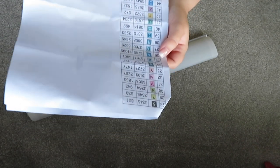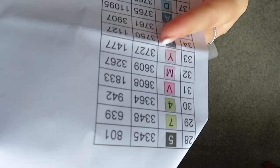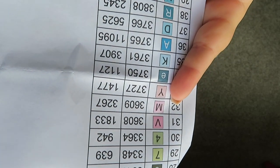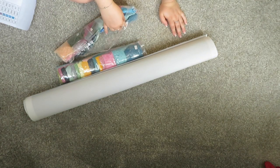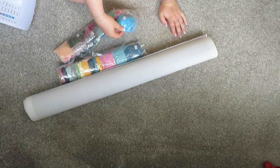There is 11,095 of the 3755. That is the big one. So let me see if I can find a packet of that. Is this three cents? No.